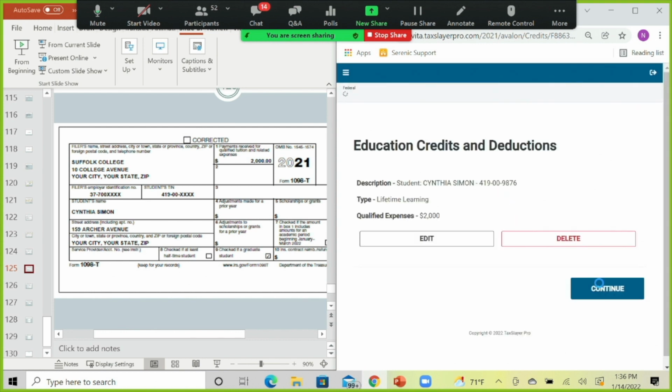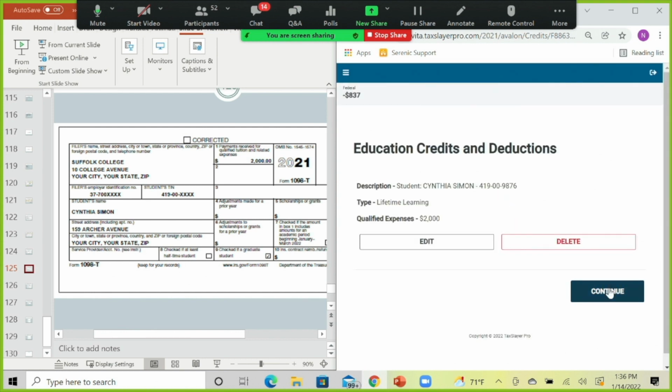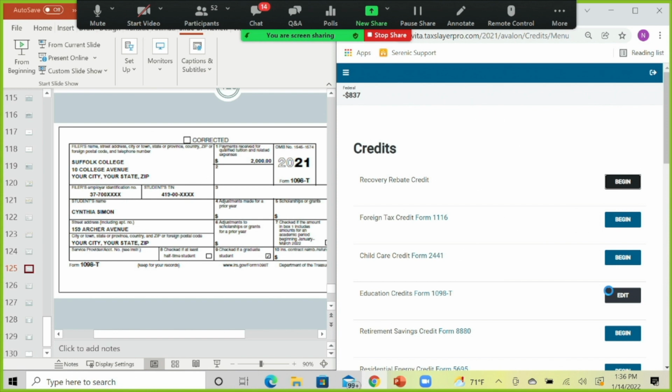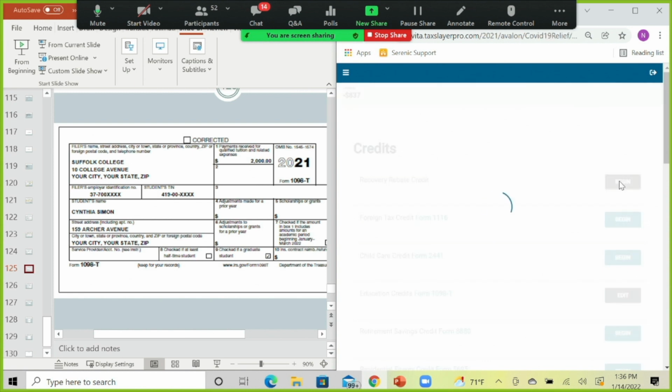And it's calculating the lifetime learning credit for us. So we're going to hit continue on there. And while we're still on this credit menu, on here we see that it does have the recovery rebate credit. So we're going to click on that and see if it will allow us to enter in that stimulus information.